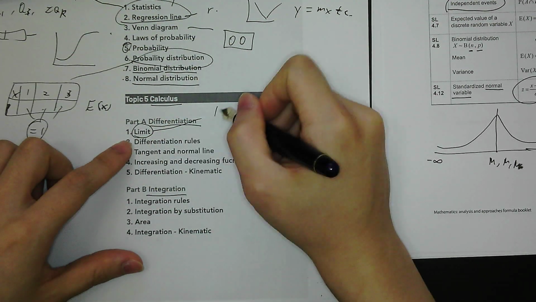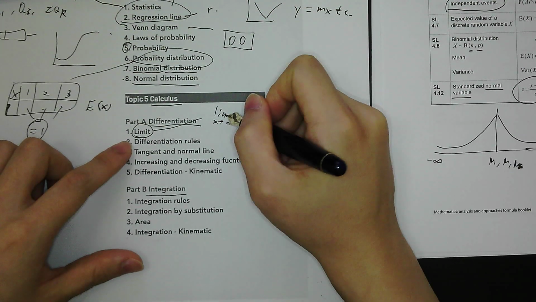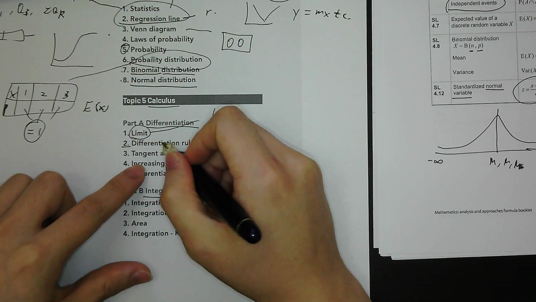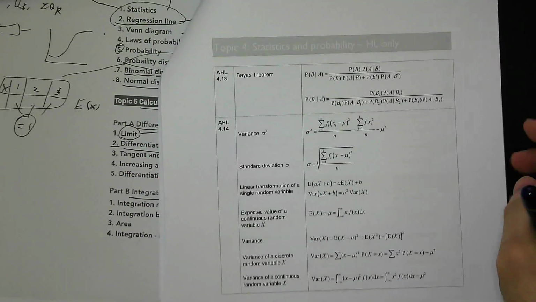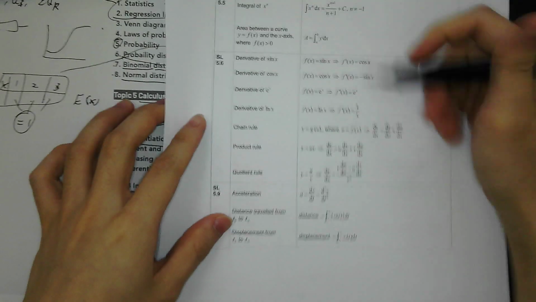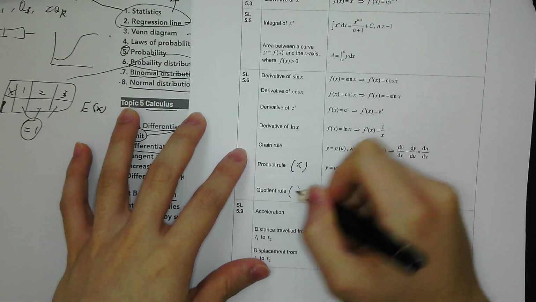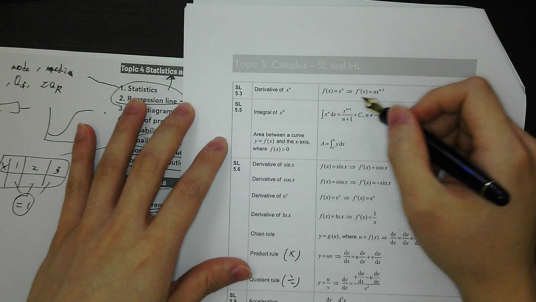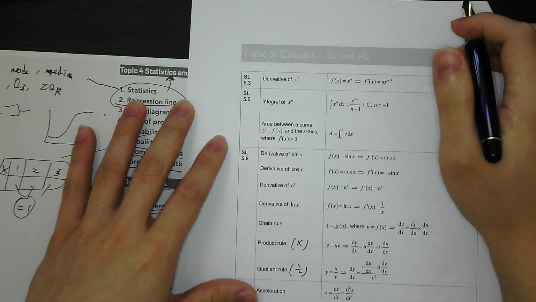So limits, let's say calculating the value when approaching, let's say, 0 or approaching a particular value. Note 2 will cover all the differentiation rules. Even though all the differentiation rules are given in the formula book here, some are very tedious. Let's say the product rule and quotient rule. So the product rule is for multiplication, the quotient rule is for fractions. And all the simple derivatives, right? You put the power down and then power subtract 1 here.